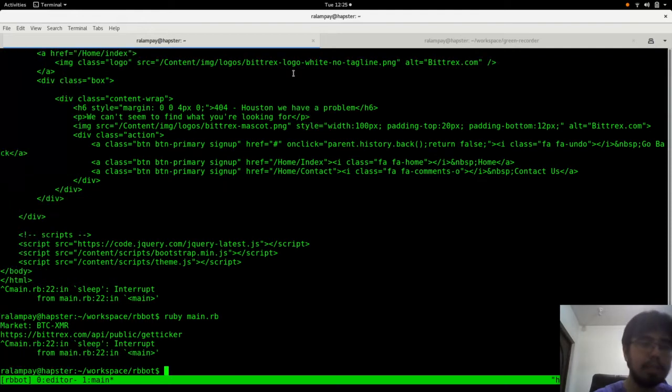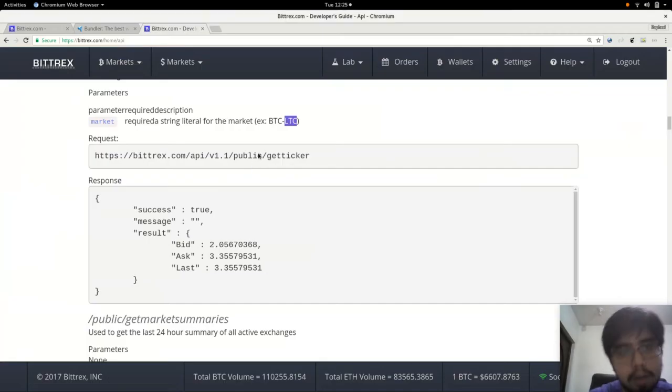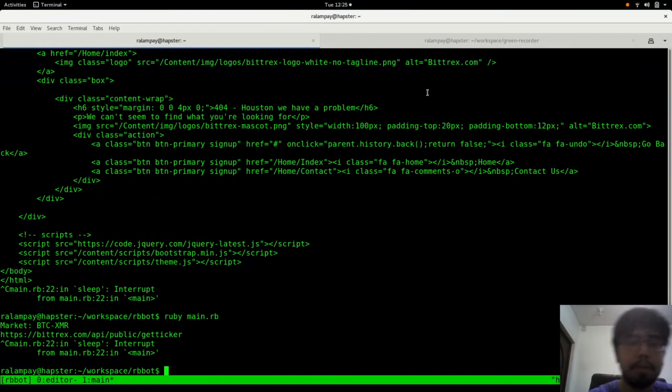Oh, I forgot something. Whenever we're making a request against Bittrex's API, we have to include the version number, right? So it's actually the base URL plus the version number, and then the actual URI for the API call, for the endpoint. Okay, so let's just go ahead and modify that.